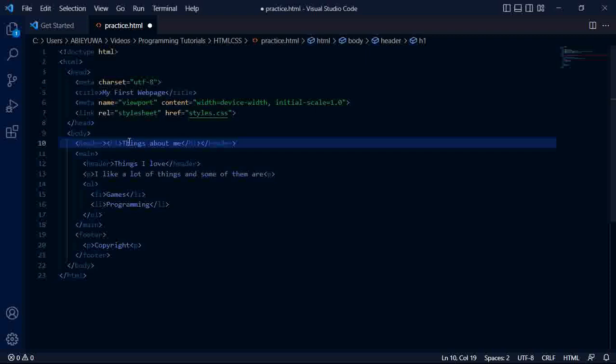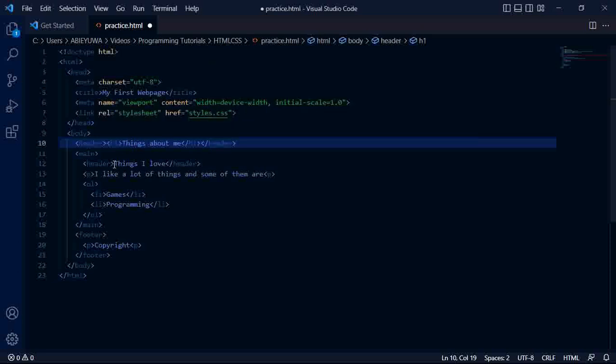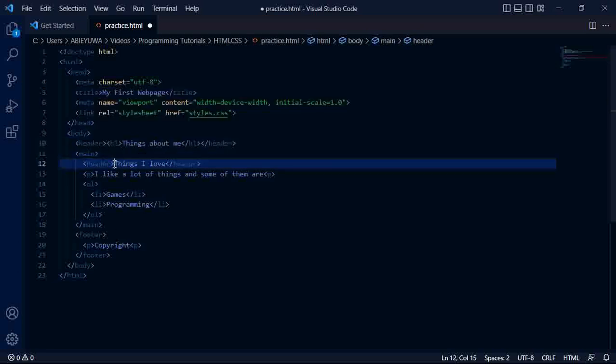It goes from the biggest down to the smallest, and h1 is the biggest and h6 is the smallest. So an h1 tag will make this text bigger than the rest, and an h2 tag will make this text bigger than the rest but smaller than the h1 tag. So we just change that to h2, and there we have h2.